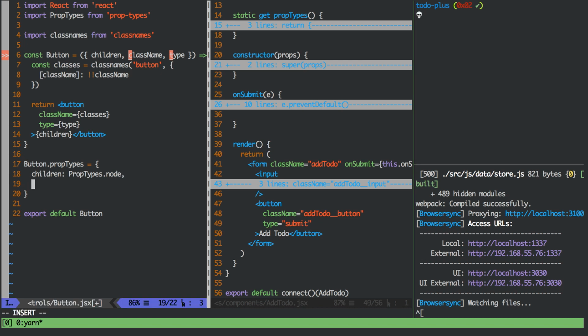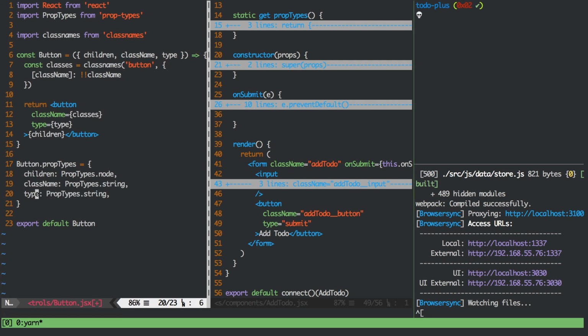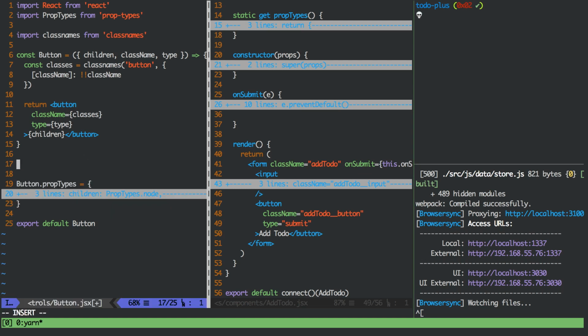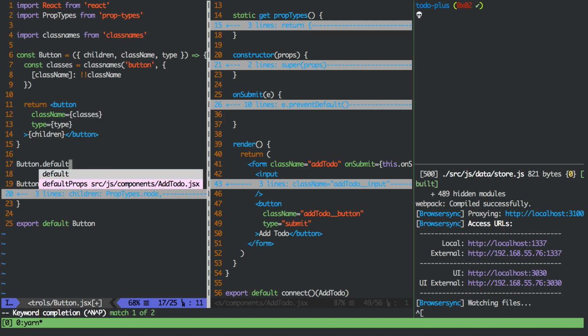And the other thing we need is class name. And we want class name to actually be a string. So we'll do string, and that should take care of that. And then type is also a string, so we can just do this. Bada boom, bada bing, go to the end to get rid of that. And now we have that. So now the next thing we need to do is get our defaults in there. If I'm going too fast, this is all pretty basic stuff, but if you have any questions, feel free to throw something in the comments.